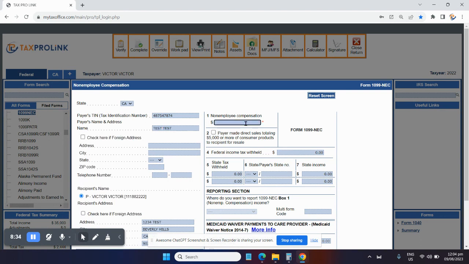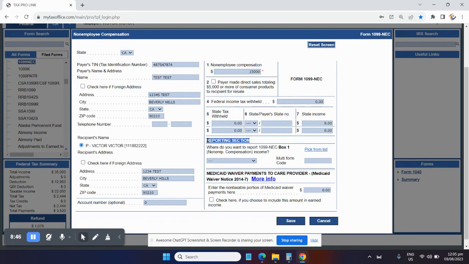If you have income on line 1, and where do you want to report that? So we do have a reporting section here. So there, just scroll down and then choose Schedule C, and then click Pick from List.